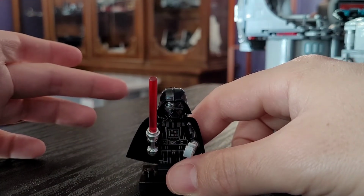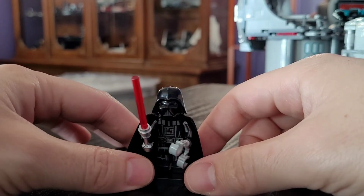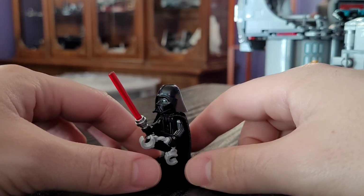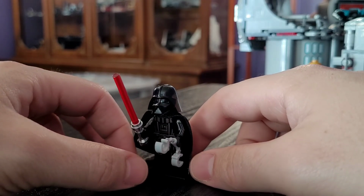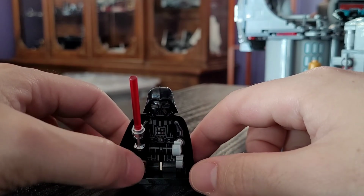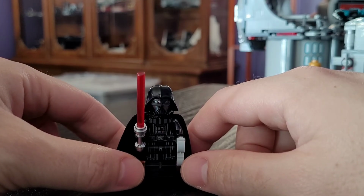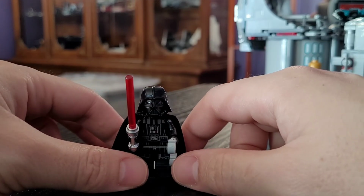This set ran at about $100. It's around $90 right now. For $70, you can get the meditation chamber, which only comes with Darth Vader and one other figure. So that was why I chose this set, because for the extra $20, you get 3 more minifigures, 2 of whom are very big named figures. And also, I did not have any of those guards before, so it was pretty cool to get those.